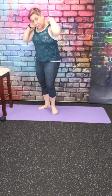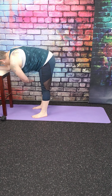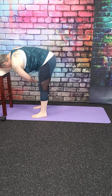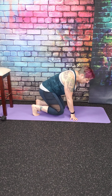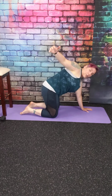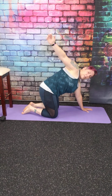I'm going to be doing the other side, but that's okay. So I'm leaning on the chair. And all I'm doing is going under and then I'm opening. The problem with standing is you'll want to get more of your hips involved and you won't be able to thread through on the bottom as much as you can when you're on the ground. So if you can be down here, we're going to do three more here and then we'll go to the other side. If you can be on your hands and knees, I strongly recommend that you do this. Get your shoulder as close to the ground as possible.